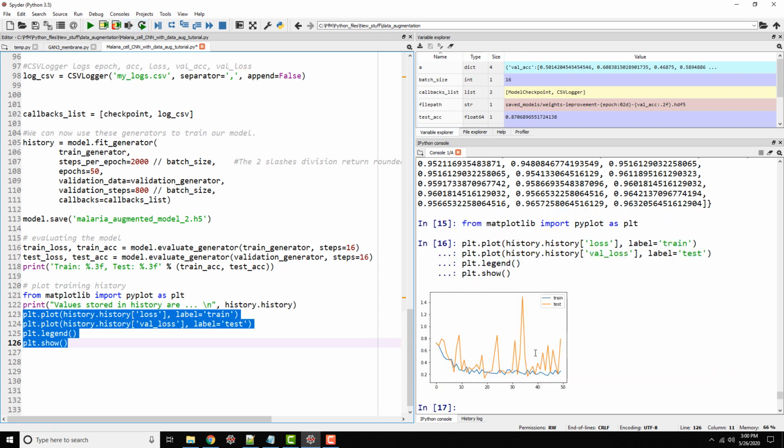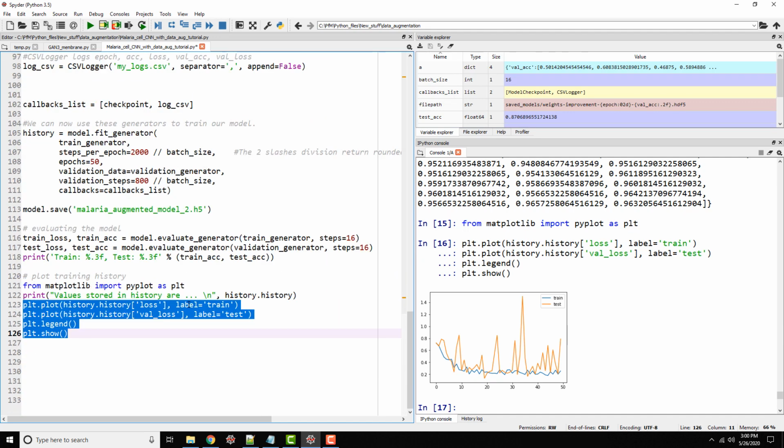So there you go. And my test or validation loss is still jumping up and down. This is so unstable. Maybe more epochs here, or maybe more of this validation data set. So here is how you can actually evaluate the performance.